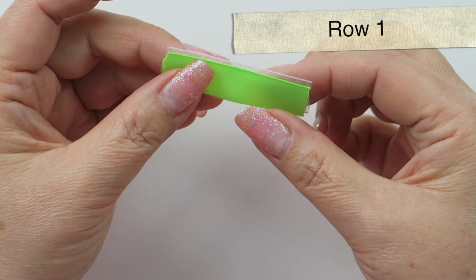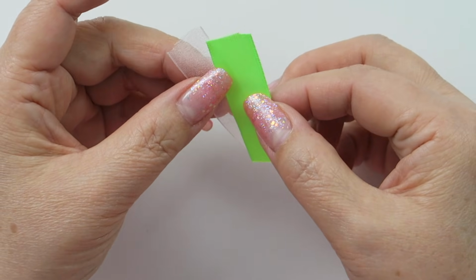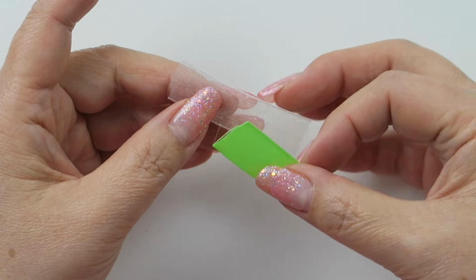I'm going to show you how to fold the first leaf. The first color is neon green with the white organza. Okay, I'm going to overlay.